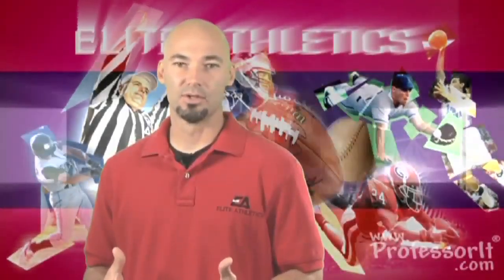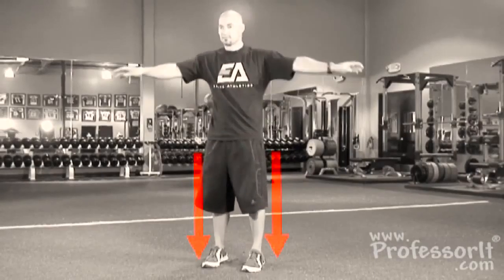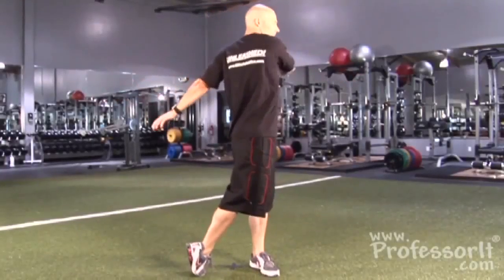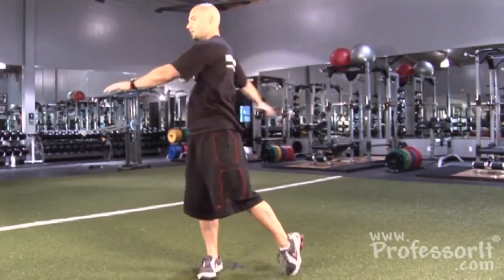One thing that people do is they keep their feet fixed on the ground and they only rotate their upper body. And then what that does is it puts all the rotation in the lower back. We want to get total body movement from side to side, arms fully extended. Make sure your posture is tall and move fluidly.